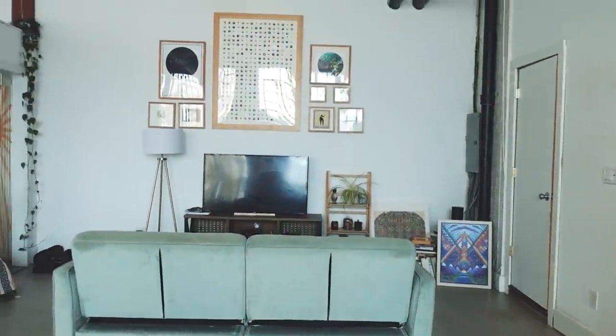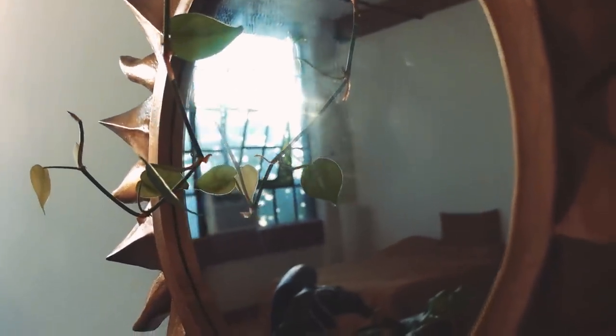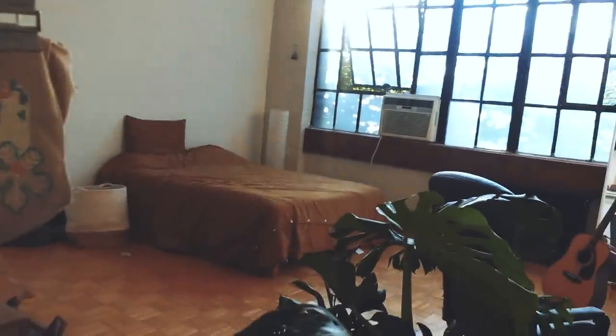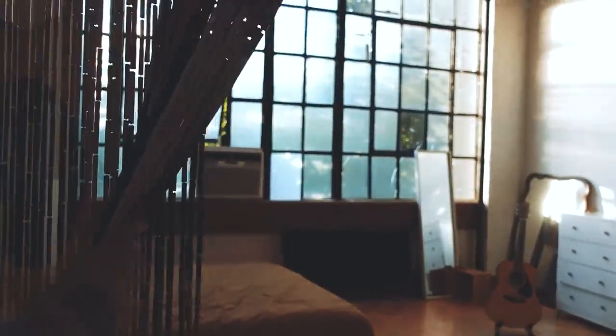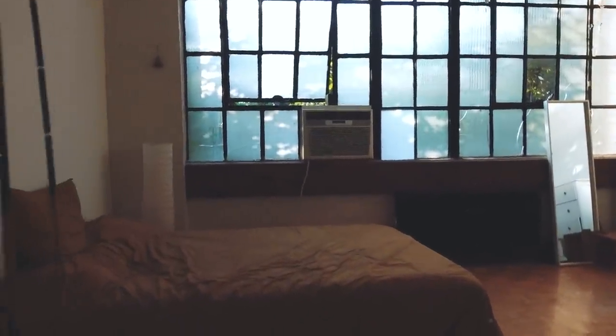And lastly, let me share with you our bedroom. This is our bedroom, the largest bedroom either of us has ever had. We have two mirrors, our bed, a gigantic monstera plant, and the open closet.